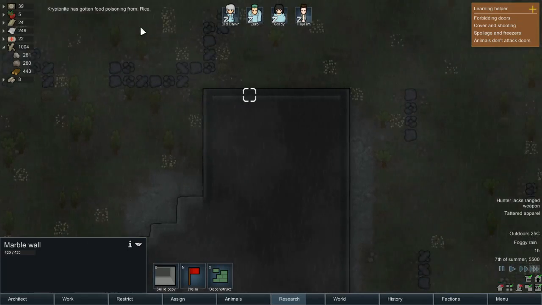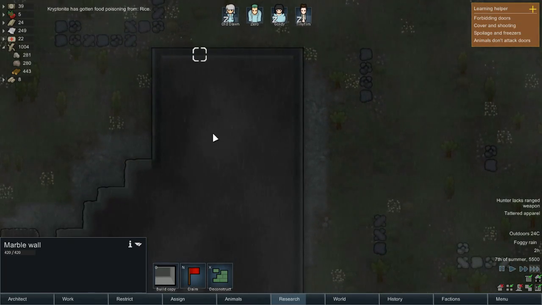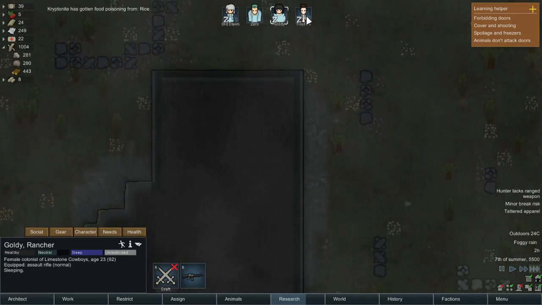Kryptonite's got food poisoning from Weiss. How do you get poisoning from Weiss? Okay, well, should I risk it?